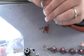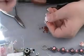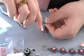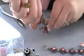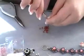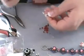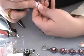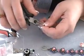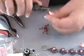Now, once I have my wrap completed, I'll take my round nose pliers out. I'll take my cutters and I'm going to cut the wire as close as I can get it to the last loop that I did. Now you'll want a good pair of sharp pliers for this, and you want a nice tip so you can get in there and cut that. Sometimes when you cut, you'll have just a little bit of what I call a little tail sticking out. So I always try to tuck that tail in with my chain nose pliers.